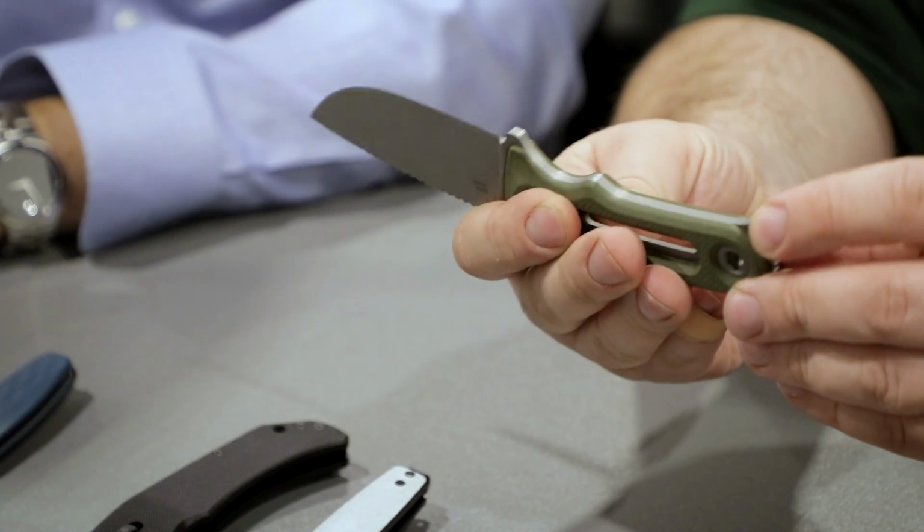Yeah. Got your protruding pommel there at the back. You could scrape with that. Yep. Might even be sharp enough to strike a fire steel. It feels like it. And actually, I think you definitely could here with the way the jimping is working. That would strike really nicely for you. Yeah. Very cool. So yeah, all in all, a nice little fixed blade there coming out for 2023.